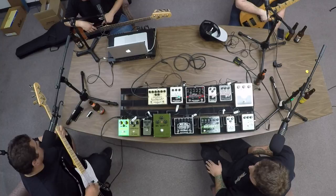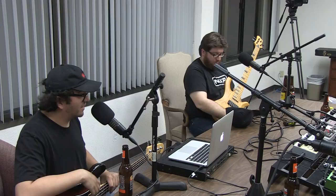I can definitely see why that's the one that they modeled the bass Big Muffs after, because the low end response to that is really natural and not too boomy. You know what I mean? It's really nice. It definitely still retains that woofy quality. A lot of low end shines through, and it's a little bit more transparent because it's not imparting a huge amount of that muff. Yeah, exactly. I really like it. That's the first time I've really sat down and heard it in person.